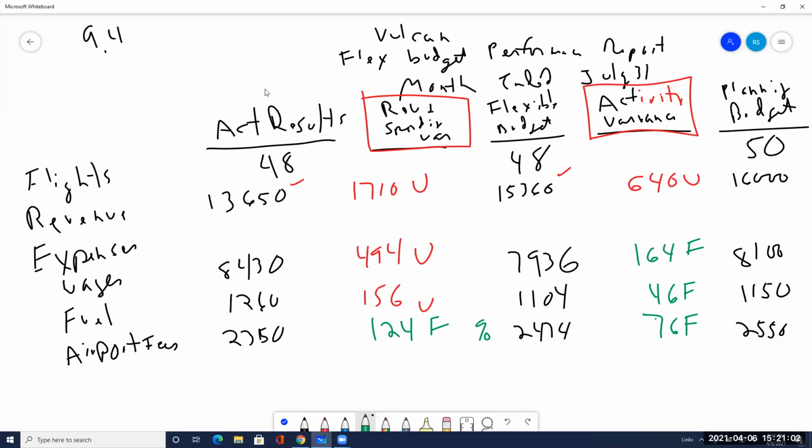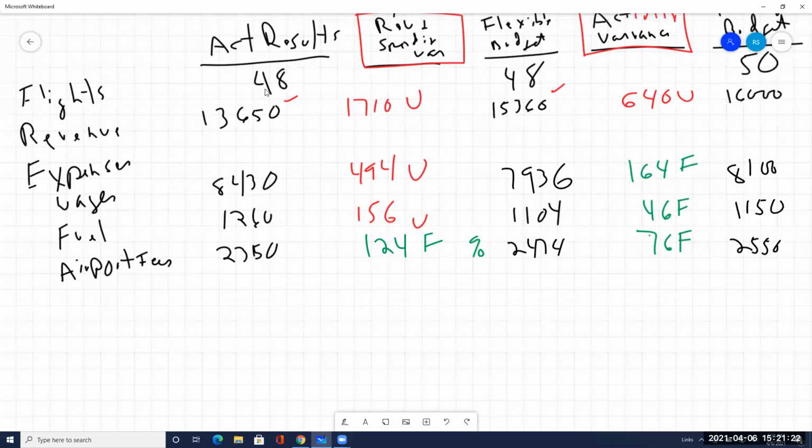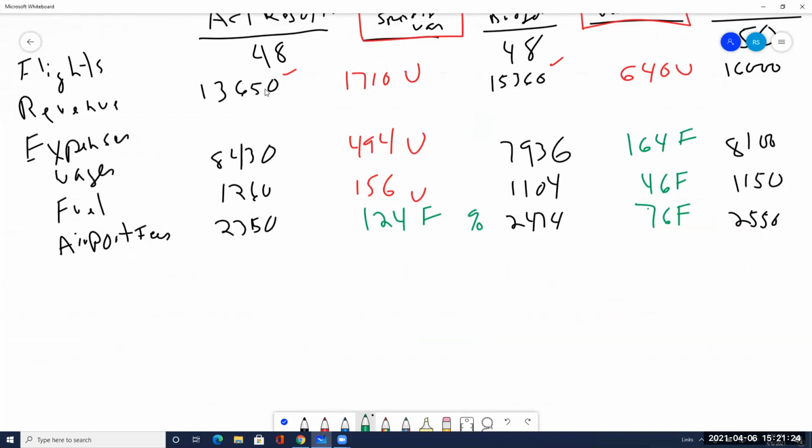That being said, I also want to point out, just because it's favorable and an expense, just like with my oyster beds, doesn't necessarily mean it's a good thing. It could be, but I want to look for big differences, things that I want explanations for. Just because it's an expense that wasn't as big as I thought it was going to be, and it's favorable, doesn't mean I shouldn't look at it. So that's my airport fees.